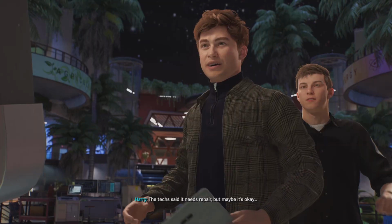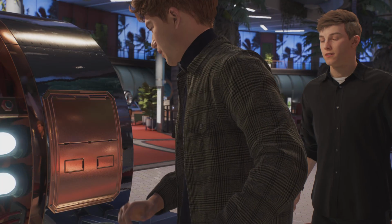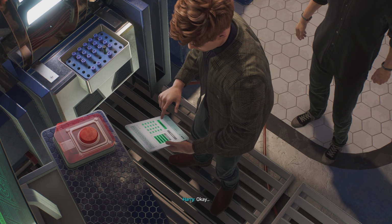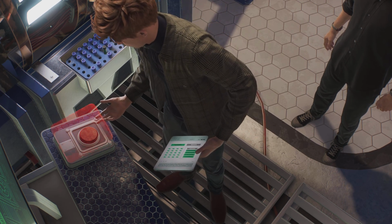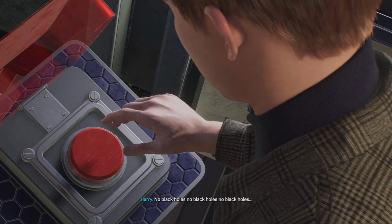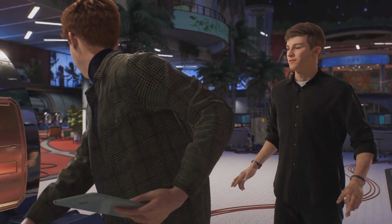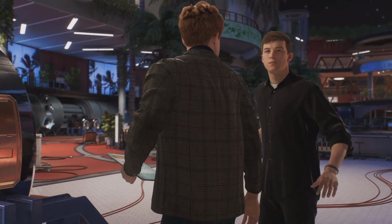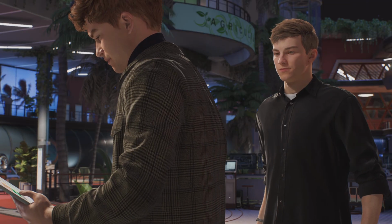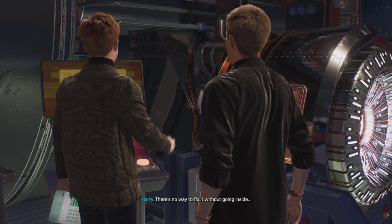The tech said it needs repair, but maybe it's okay. Black holes, no black holes, no black holes. Huh. Pressure change popped an intersection out of alignment. There's no way to fix it without going inside.